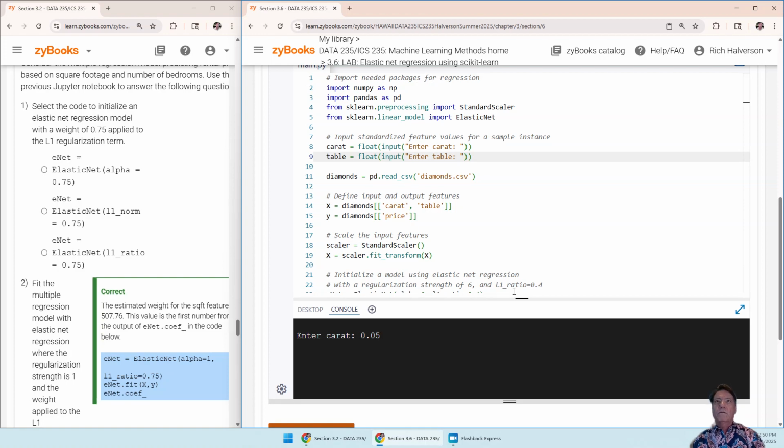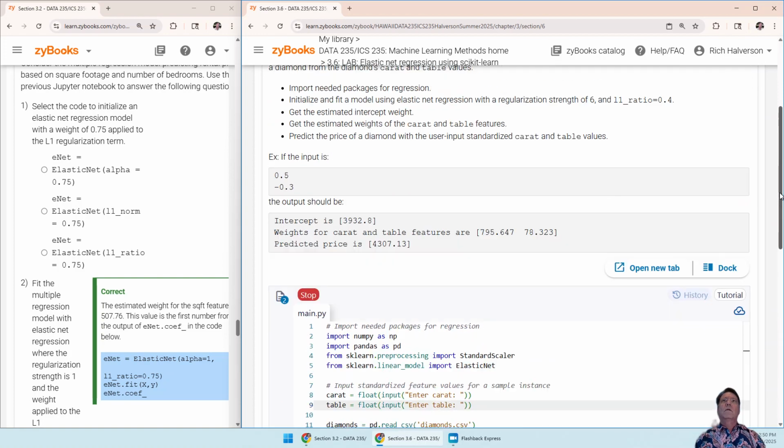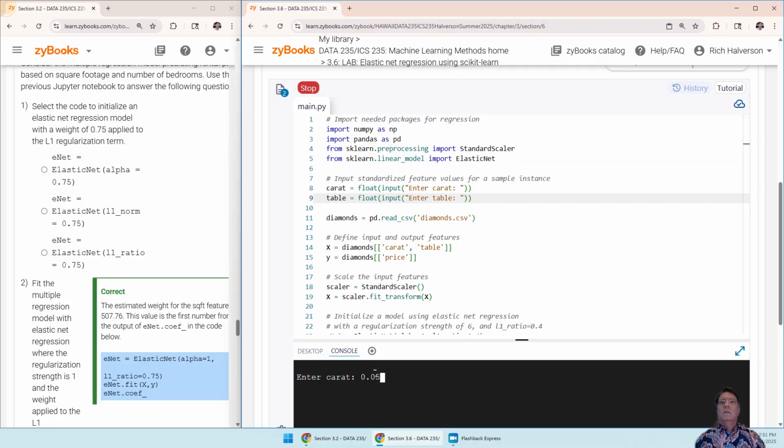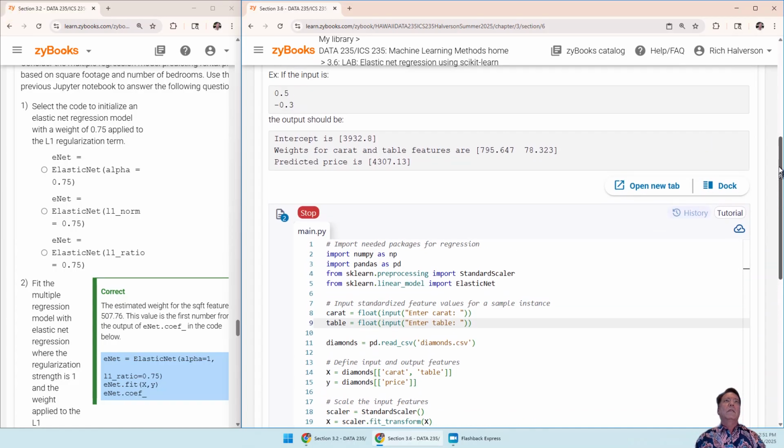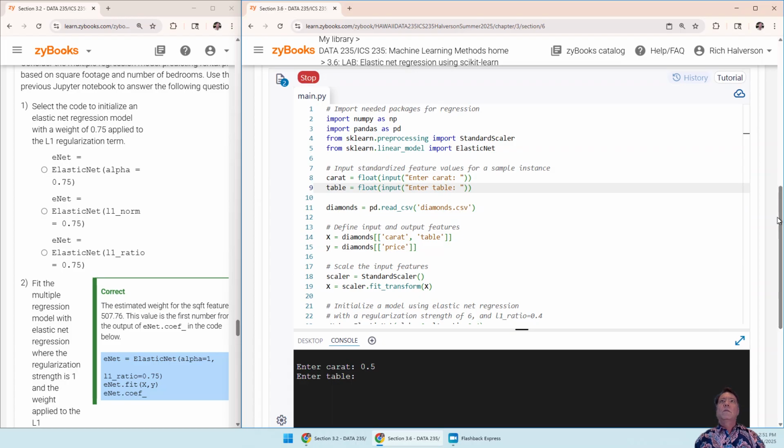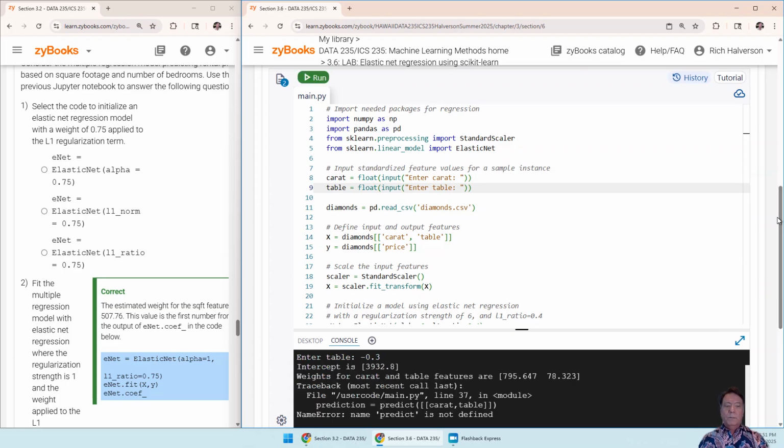Is that right? Or is it 0.5? Ugh, stupid. 0.5. And then enter table. And table is minus 0.3. Enter. And it says we have an error.